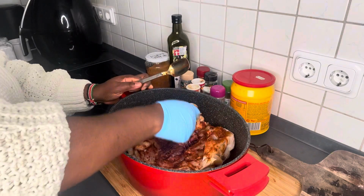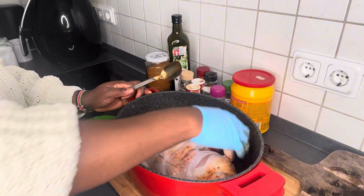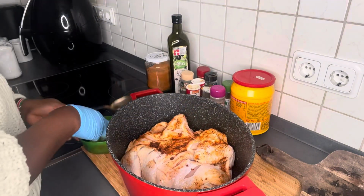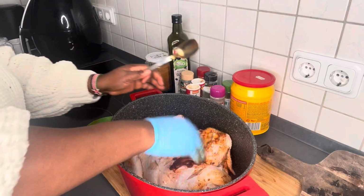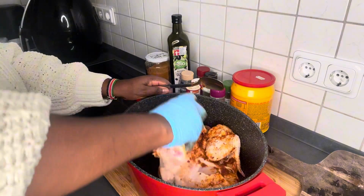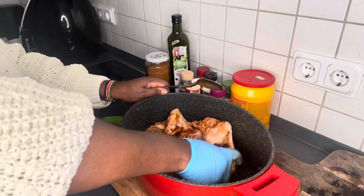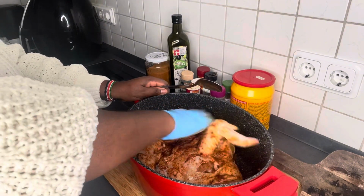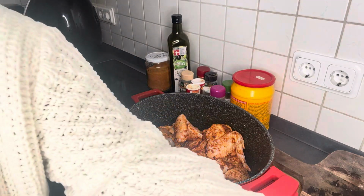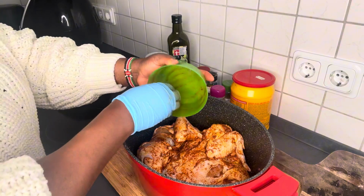Make sure that the pot you're going to be using in your oven is oven supported. It's not every pot that you can actually put inside the oven, okay? And secondly, you can use your pan, you can use your baking plate, anything that you use to roast things or cook things or bake things inside your oven, you can use it. So you're going to go in with these spices, just rub it on the chicken. You know that there is not too much water in there, so make sure you get a lot of spices into it.